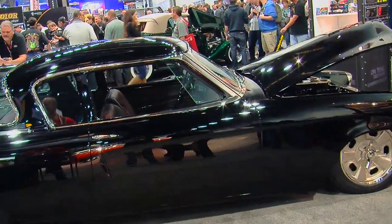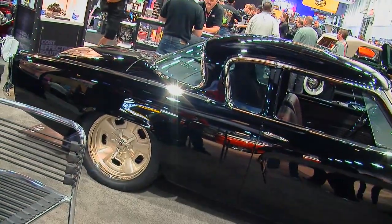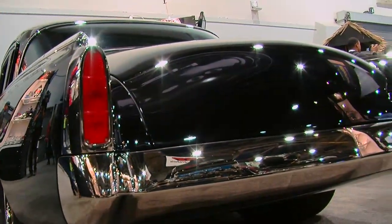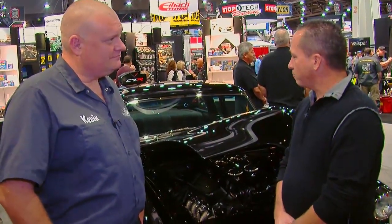The first thing I notice besides the perfectly beautiful black paint is the stance and the attitude that this car has. Tell me about the suspension. We built the chassis for the car. We're using a Morrison front crossmember, C6 spindles and control arms. We used a RideTech truck arm setup in the rear — like a '62 to '68 to '72 pickup truck arm. We've used that before on big cars and it works real good. RideTech coilovers, 9-inch rear.